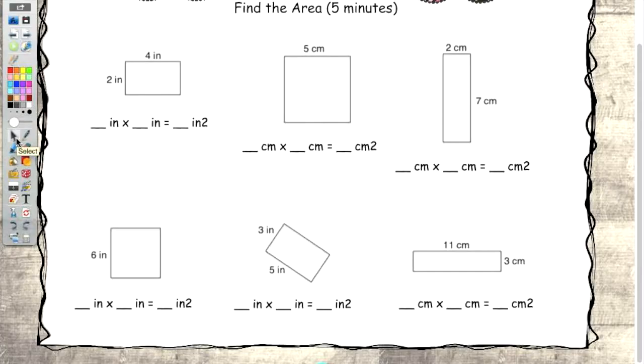For you? This says find the area. All right. Now, if these words were not up here at the top, how would I know this was an area question? And I want you to raise your hand. Chloe, how would I know? Because it has the numbers on the top. Okay, it has a number on 2 sides of the shape.